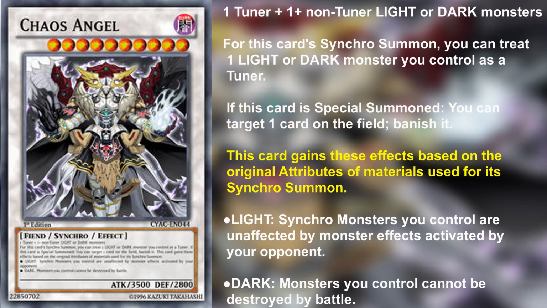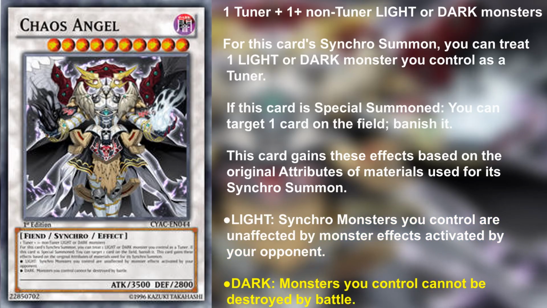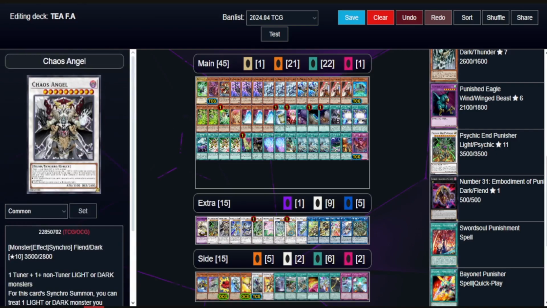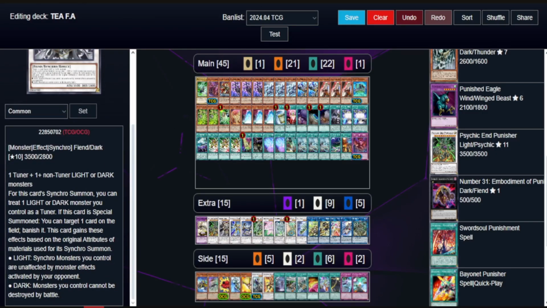This card gains these effects based on the original attributes of monsters used for its Synchro Summon. If you use Light monsters, Synchro monsters you control are unaffected by monster effects activated by your opponent. And if you use Dark monsters, monsters you control cannot be destroyed by battle. Now, the card's strong, I do agree. And I can try to make it, I guess, I don't know. I feel like I could probably make it, but I was just filling slots at this point.